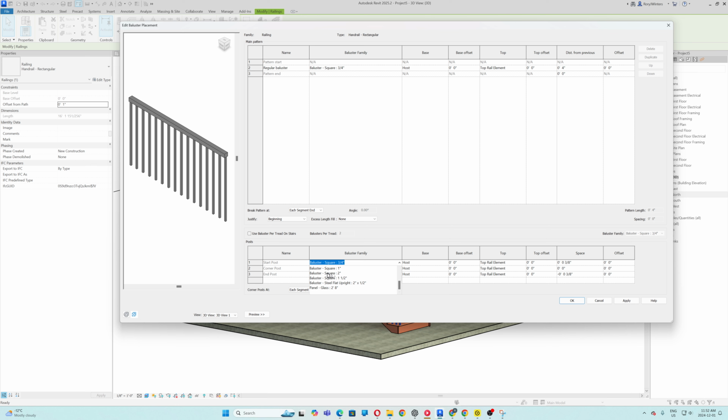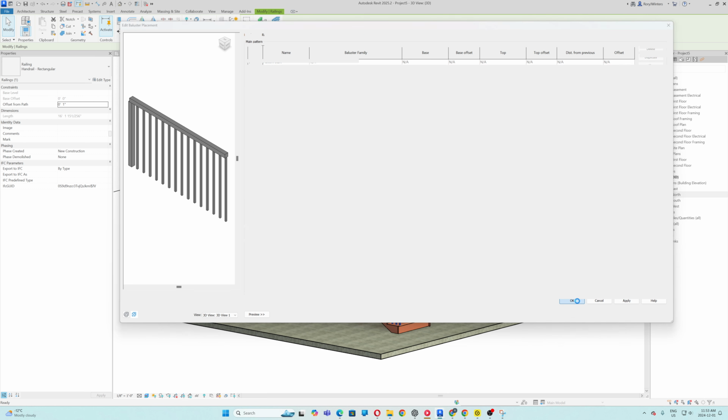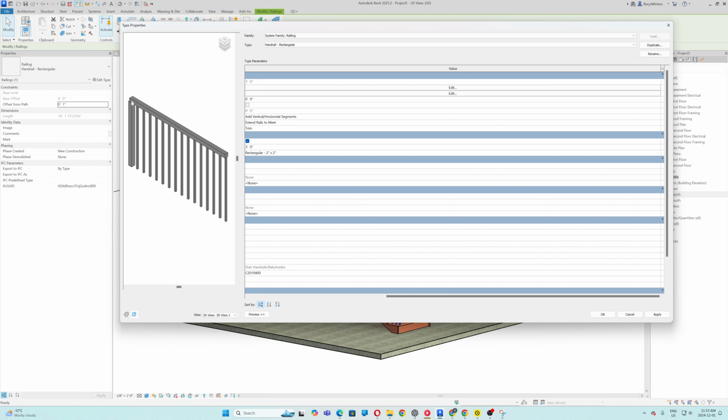Okay, we're going to just change it to something different here. So let's say that we wanted a 2-inch one at the end. And you could do both of them. Let's just show you what that looks like. So I didn't get the round one that I wanted, but you can sort of see that it's thicker on one side.